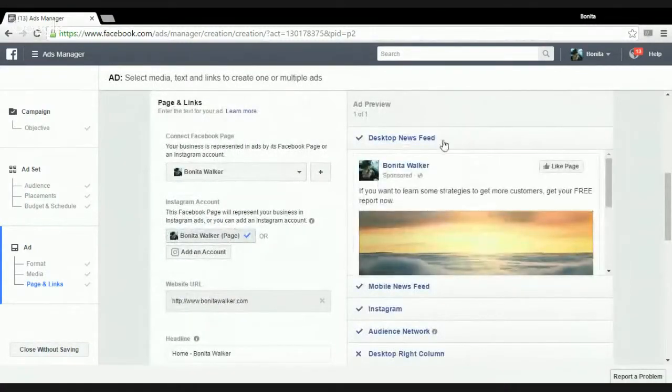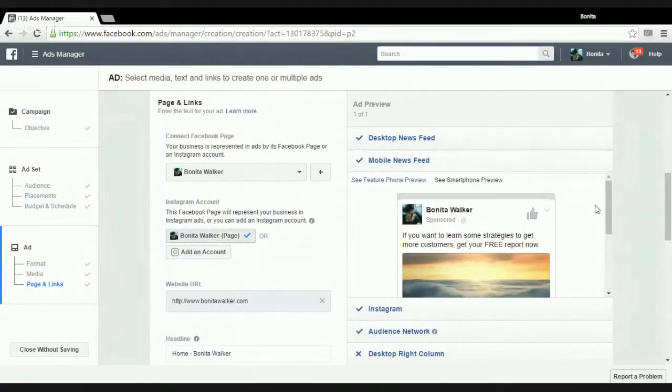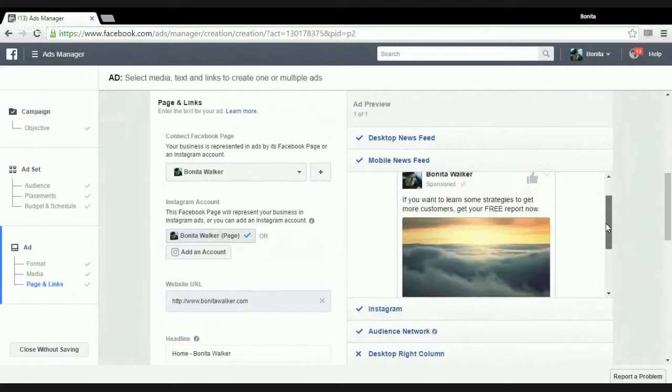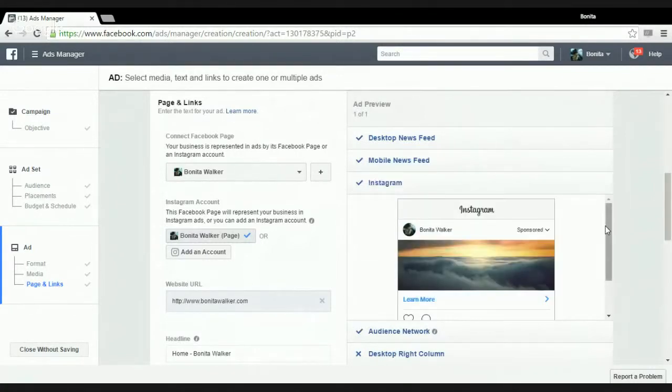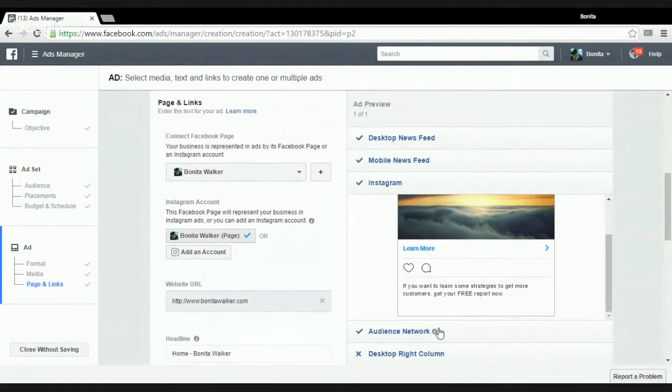Sorry, I was blind. So this is telling me what it looks like in the desktop news feed. If I click on mobile, this is what it looks like in the mobile. Click on Instagram, this is what it's going to look like on Instagram.